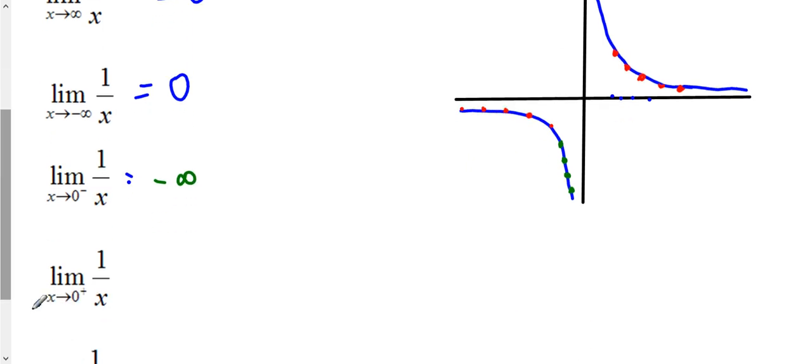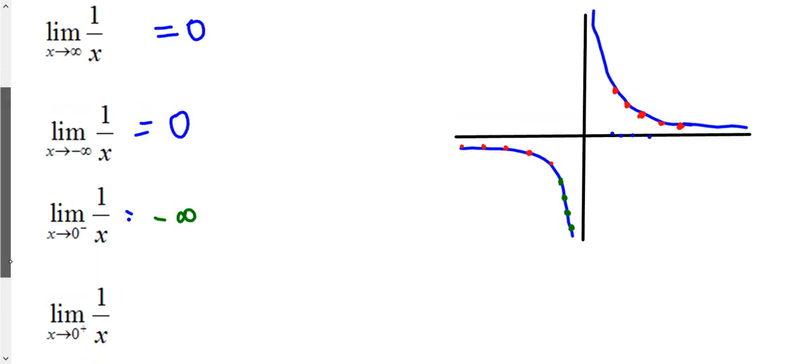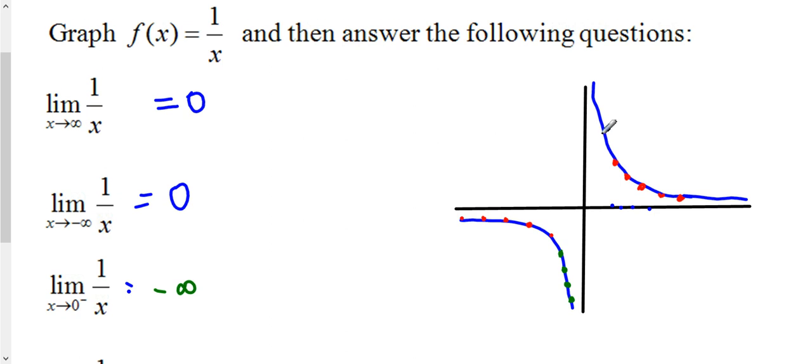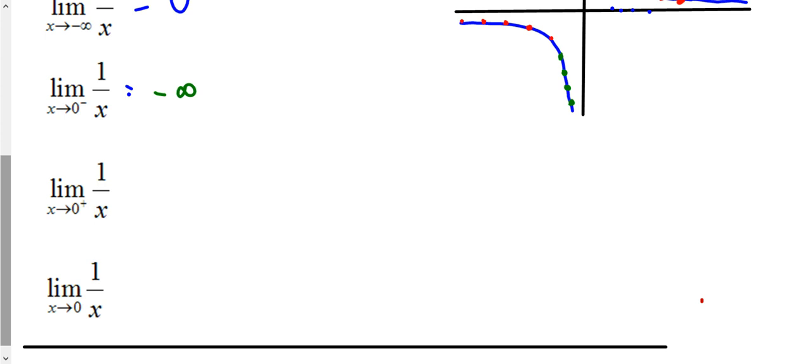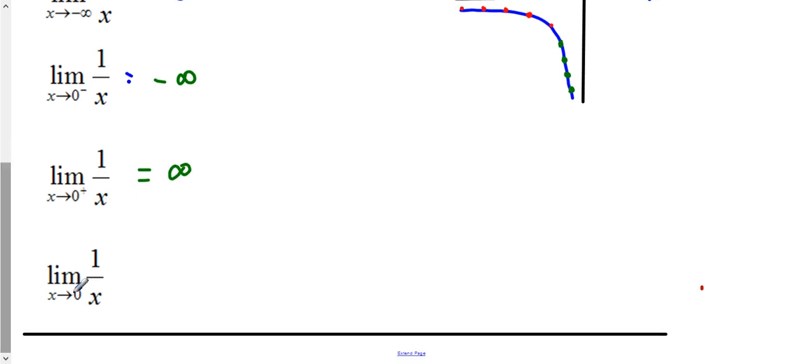And then this one is x goes to 0 from the right-hand side. So approach 0 along the curve from the right-hand side. What is happening as x goes towards 0? What is happening to the y values? Going towards positive infinity. So in general, what could we say as x goes to 0 of 1 over x? We could say the limit does not exist, right? Coming from the left and coming from the right, we do not get the same value.